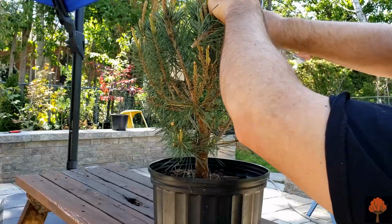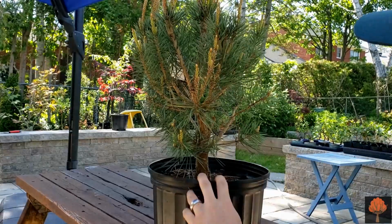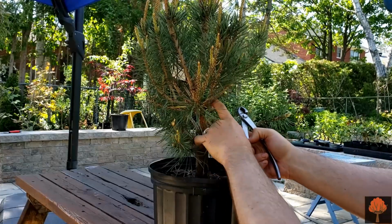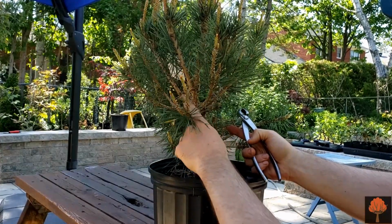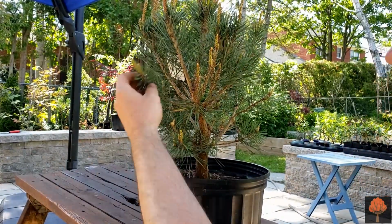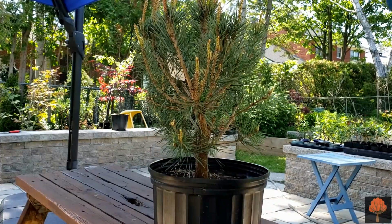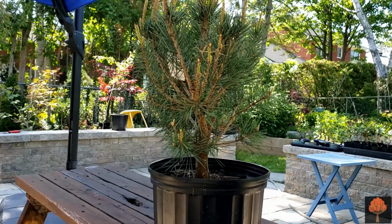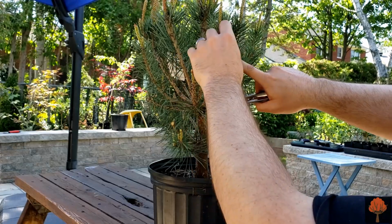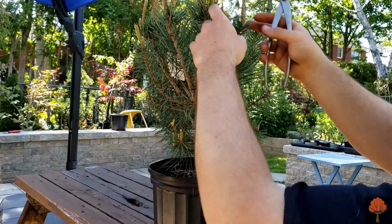Stronger branches here. Stimulate some back budding. Got a lot going on here. Just take the strong guy out. Couple choices for a leader, maybe one of these. The larva did attack that one. Could be some more in here, so oh yeah, there's a couple right there. We'll just take those guys out.